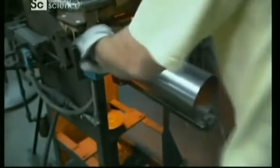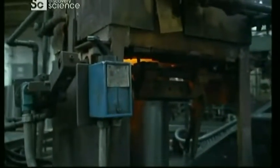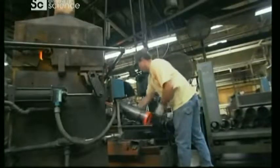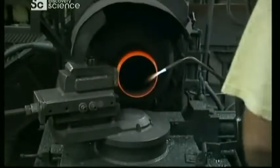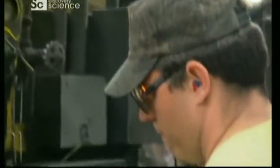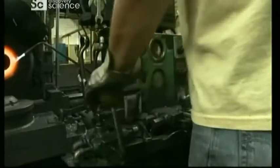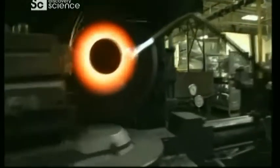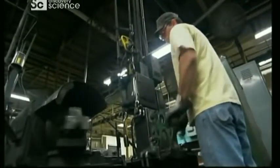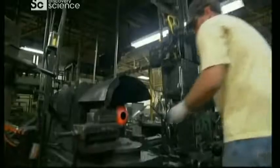Once the tubes have been sealed, they go into this clay oven, which heats the top of the steel tube to over 2,500 degrees. Then this device, called a hot spinning lathe, spins the cylinder at over 30 miles per hour, while the torch keeps the metal burning hot. This manipulates the molten steel into a dome. As you can see, the operator, with the levers and controls, is forming the head of that cylinder.